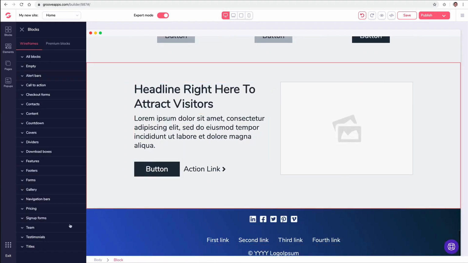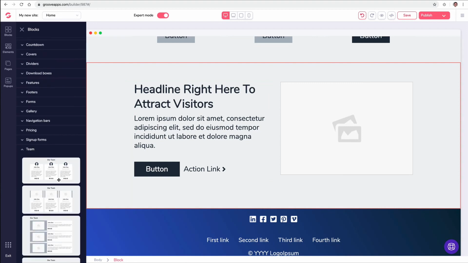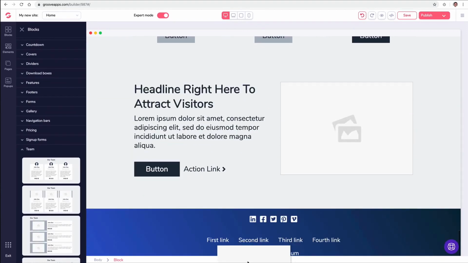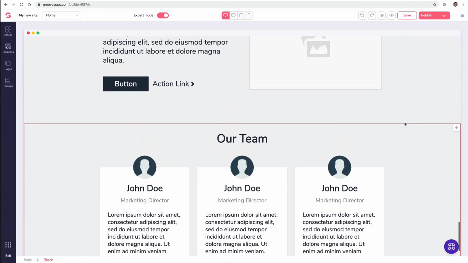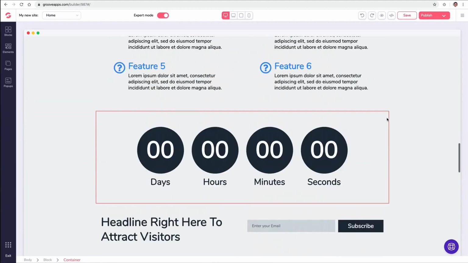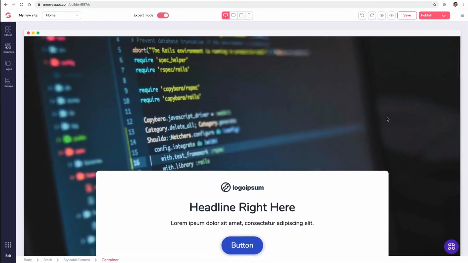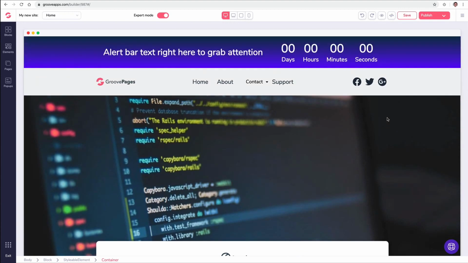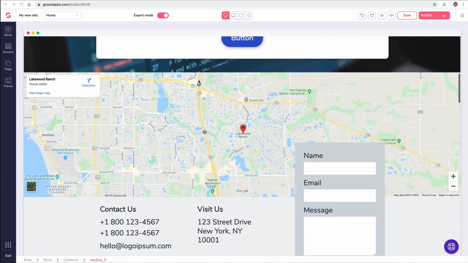And finally, we'll put in a team, like, who's responsible for this in the company, and who built it, those types of things. Basically, what we've done here is we've stacked all of the different blocks so that we can start designing the sites and adding colors and different things like that. There's a couple more things that we can do here.